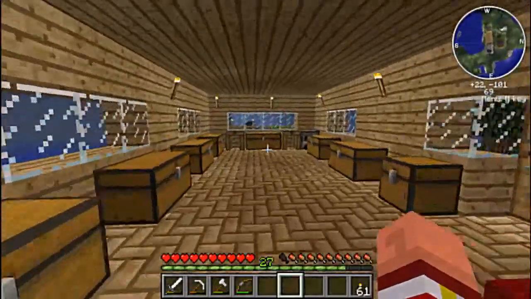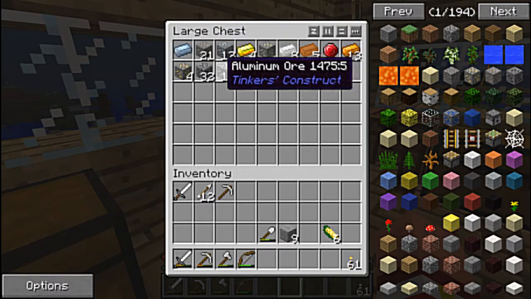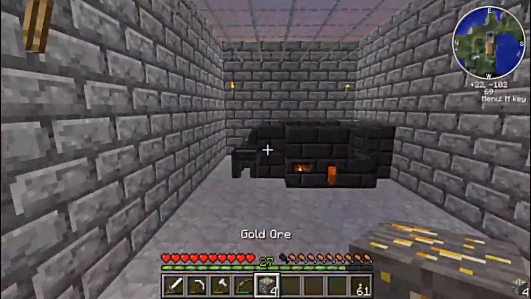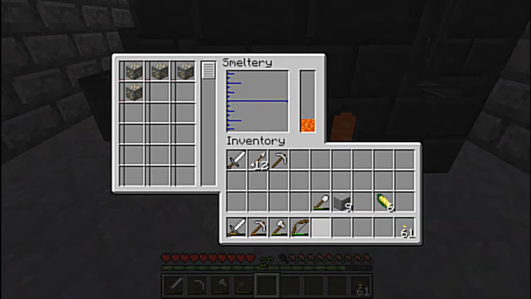Alright, let's go grab some more. And let's see how well this works. What do we want? Let's do the gold ore, because we can use gold to make casts. And that will help us make weapons. So, there we go. We got 4 gold in the smeltery. Look at it go. Look at the gold go.